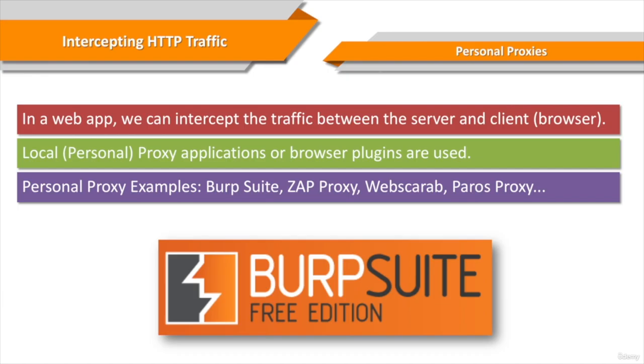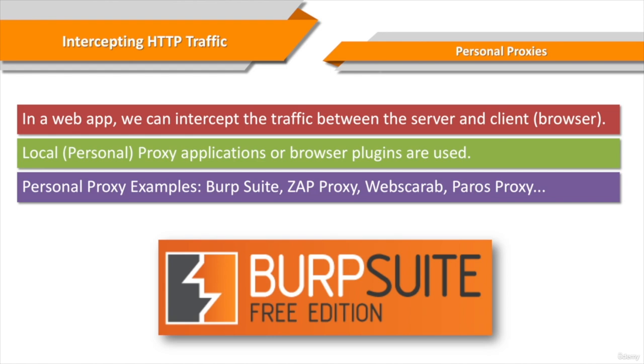A personal proxy gives you a direct view into how your target application works under the hood. It operates as a web proxy server and sits as a man in the middle between your browser and destination web servers. This lets you intercept, inspect, and modify the raw traffic passing in both directions. If the application employs HTTPS, the personal proxy tool breaks the SSL connection between your browser and the server, so that even encrypted data can be viewed and modified within the proxy.